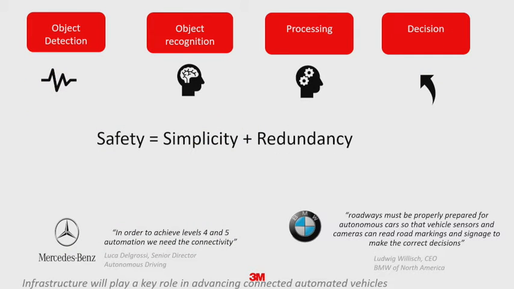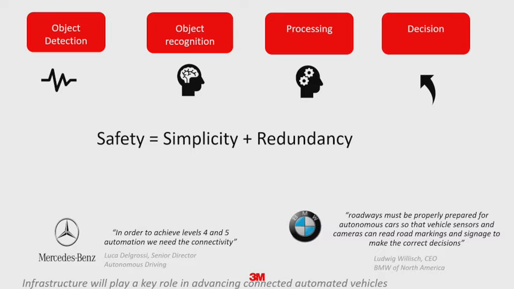So moving to sum up, because I am reasonably on time. For a safe system to work, it needs to be simple and there needs to be redundancy. You may need multiple systems to help this machine work, but you need it to be as simple as possible for redundancy. If you're reliant on 15 different sensors and 6 different technologies, suddenly it becomes a very complex system with many failure points.